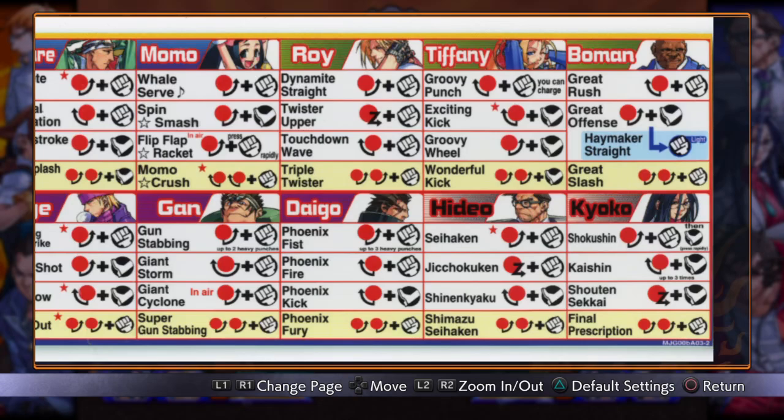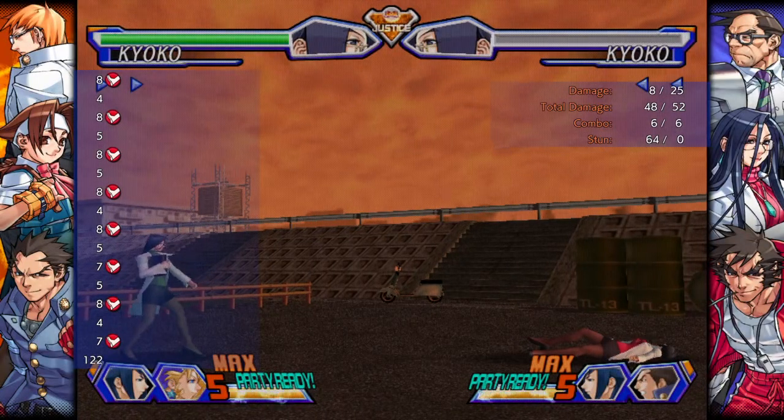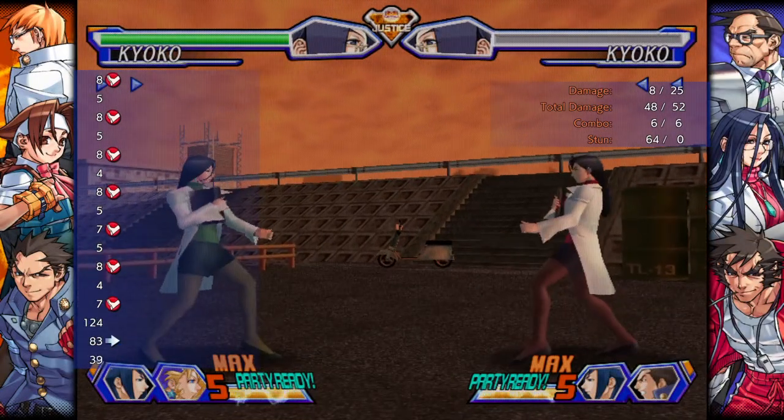You can't really juggle people with it because you can do air recoveries, so you can't really juggle them the way I did. But I figured it would have been a nice entry point. Final Prescription, that's her ultimate attack. Double Hadoukens. Which I think was those grapple attacks I was doing.